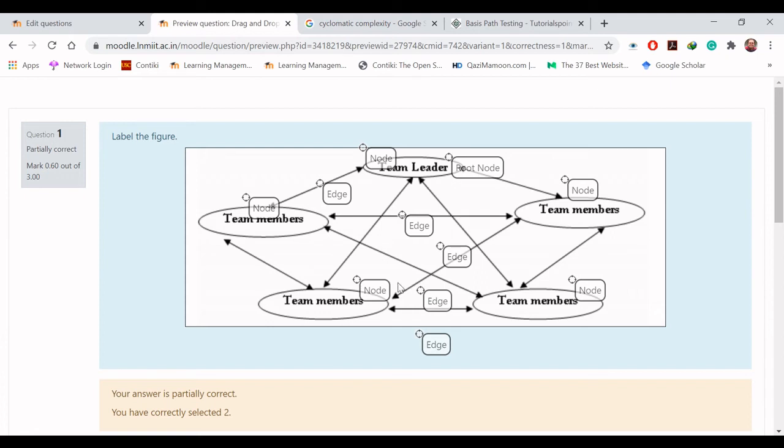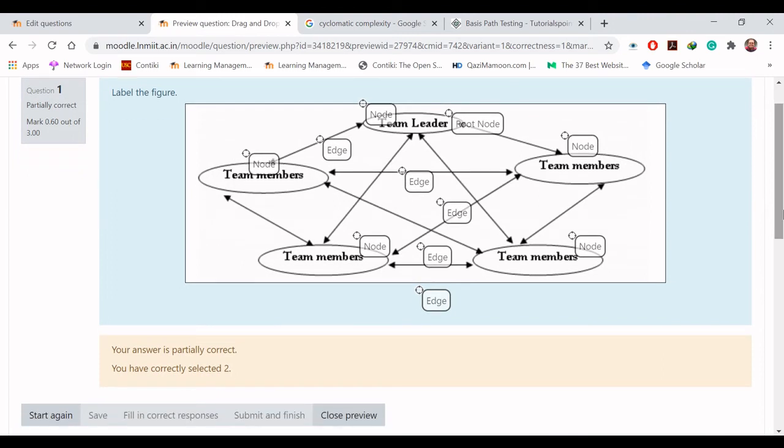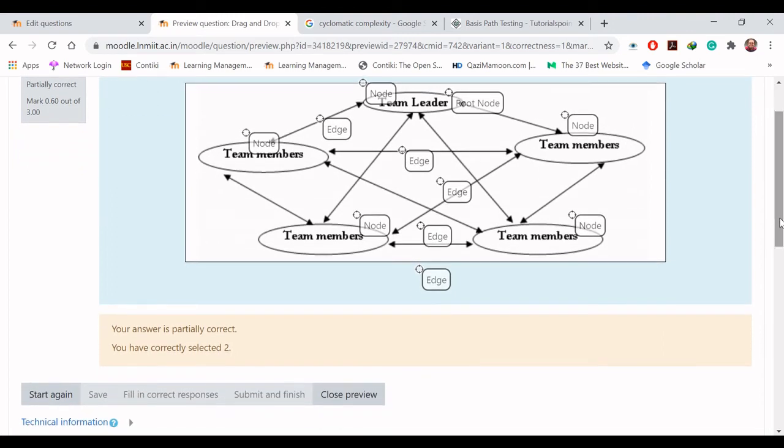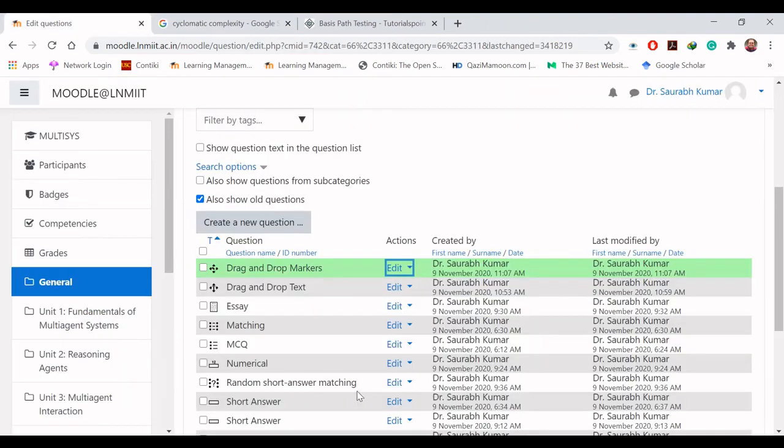ठीक है, तो अभी क्या है कि मैं अगर ऑल द एजेस के लिए ये एजेस असाइन कर देता, सो उससे क्या होता है कि ये सारे एजेस को भी वो करेक्ट ले लेता. ठीक है, अभी मैंने ओनली वन एज असाइन किया था. सो आई गेव यू अ वे विथ विच यू कैन एक्चुअली create a question with the use of drag and drop. I told you with the use of drag and drop markers how you can just create markers and ask your students to place those markers by dragging and dropping on your background image.